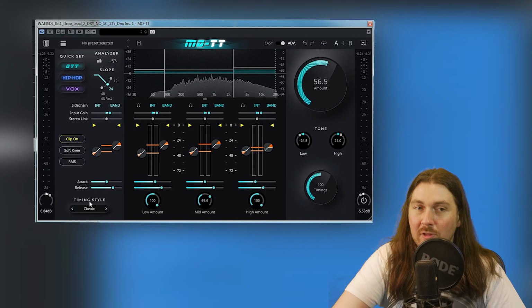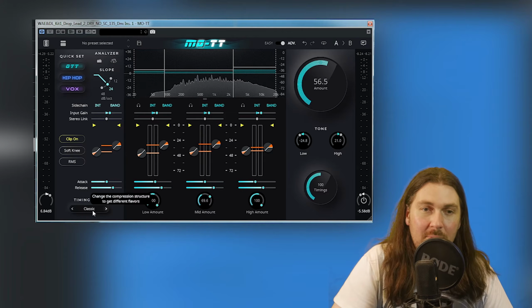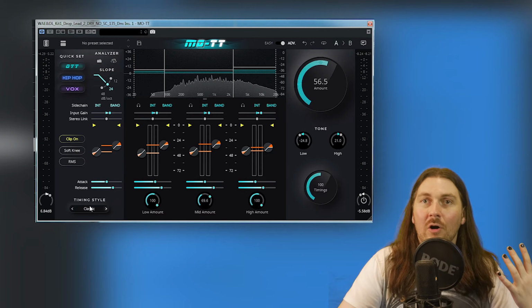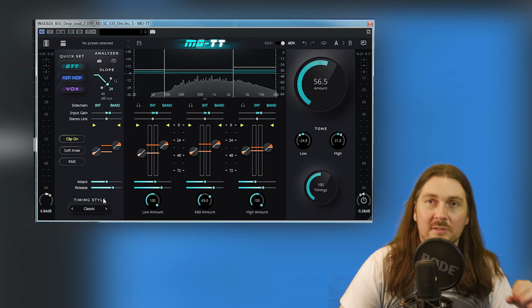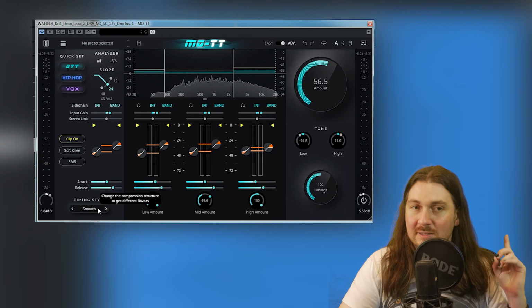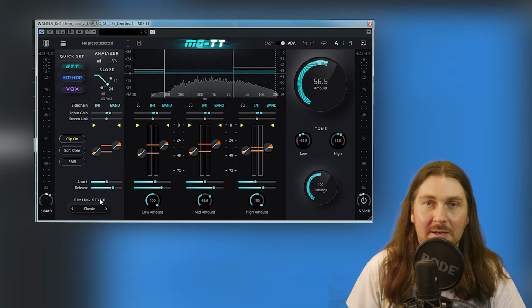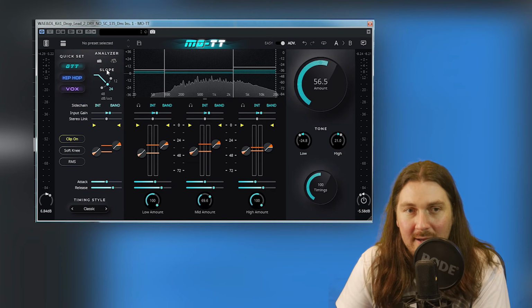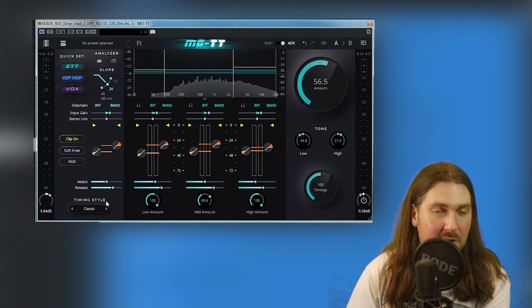Now, the other thing you have that's really cool is this timing control, which goes between 3 different timings, and it's basically how it reacts to transients. For example, on maybe a mix, you want to use smooth because it's a lot more subtle, whereas on something aggressive, you may want to use smack, which allows a lot more transient to come through. We're going to keep on classic. We may later go through all of these on the same setting. So you kind of understand these. Let's dive into what these two sections are. And it's a very, very good interface, I reckon.